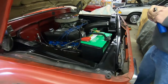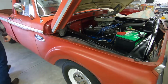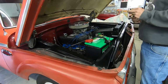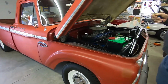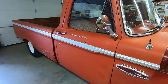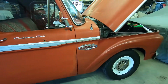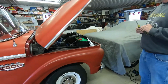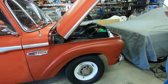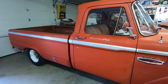Just went through this winter. I retired in January, and so this was my project. First, it started off to change the torque converter because it had a loose 10-inch in it. That came out of that race car at one time, and it was just too loose for a street car. And it was a pain in the rear to drive. So we ended up pulling the motor out, and then we changed the cam. We put a stock 428 Cobra Jet cam in it that Dad had, because I didn't like the cam that was in it, and it's just a factory cam.